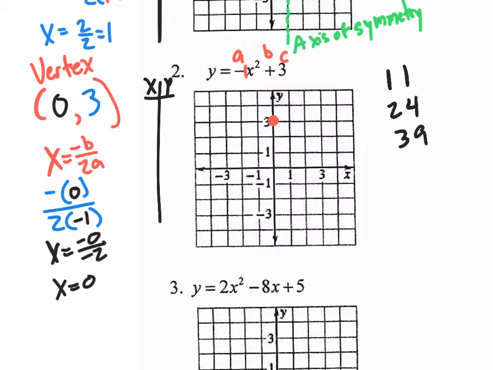Now let's draw an axis of symmetry, a vertical line running right through it that's going to provide us a reflection, which will help us graph this parabola a lot faster. Now from this vertex, let's use the pattern 1, 1, 2, 4, 3, 9. So 1 over, and it doesn't matter if you're going to the left or to the right, as long as you go 1 over, 1 down, and put a dot there.